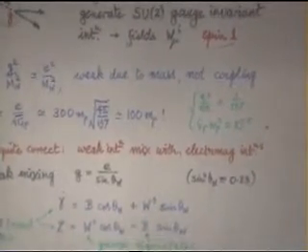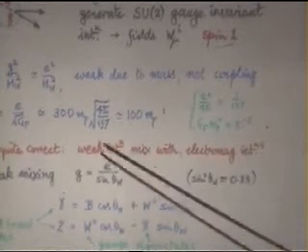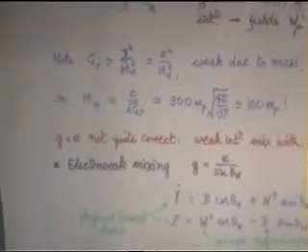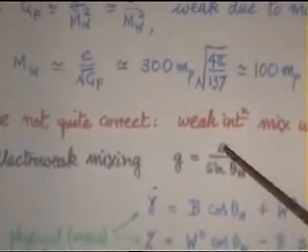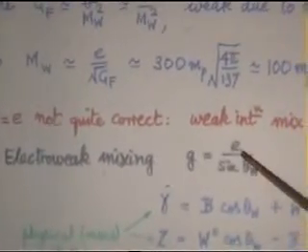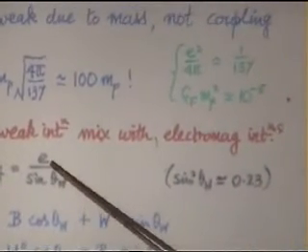So this is amazing, because this very rough and ready back of the envelope calculation has given us roughly the right mass for the W. And that would be nice if that was the end of the story, but it isn't. This is not quite correct, because weak interactions are not on their own. They actually mix with electromagnetic interactions, and this mixing strengthens the coupling of the weak interactions a little bit due to the sine of the mixing angle here.